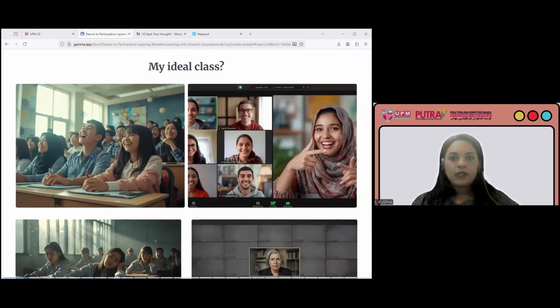Now, when I first asked myself this question, what does my ideal class look like? I imagined a room full of energy, students actively participating, asking questions, working together, just like you can see in these top two pictures, and enjoying the process of learning. But when I was honest with myself, the reality was sometimes quite different.